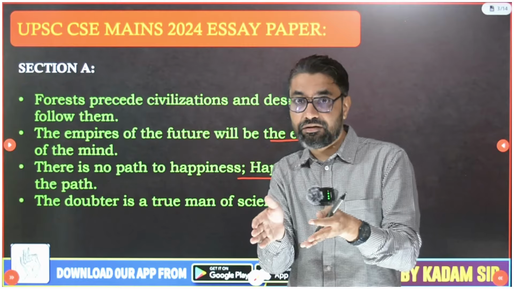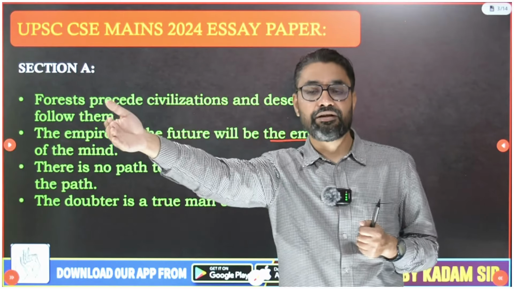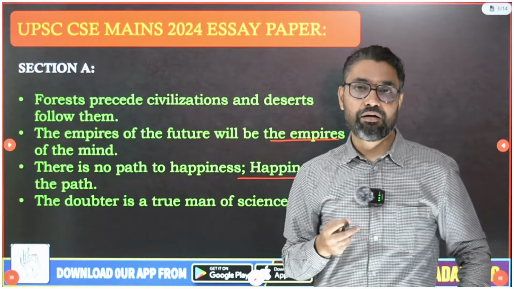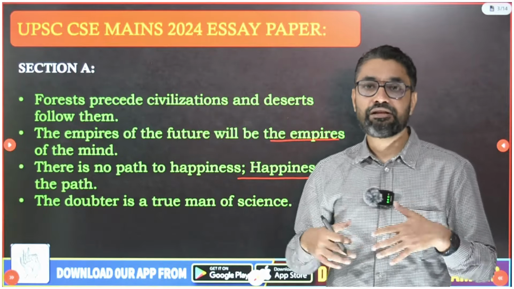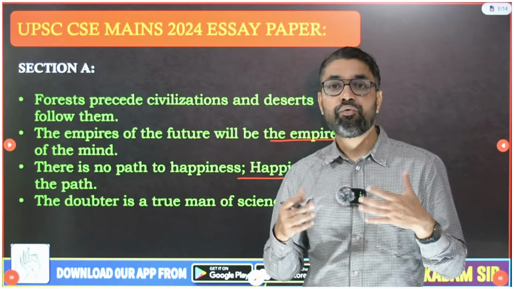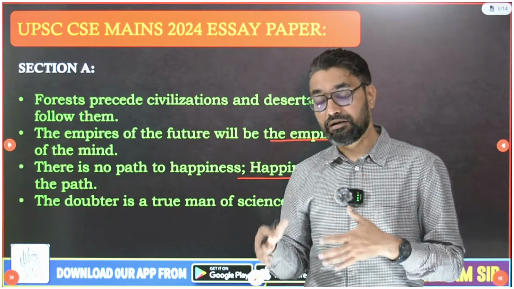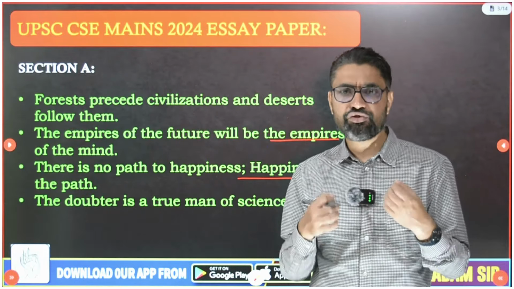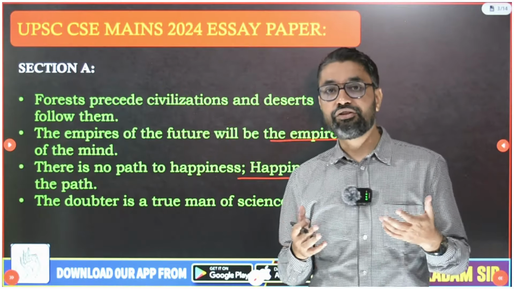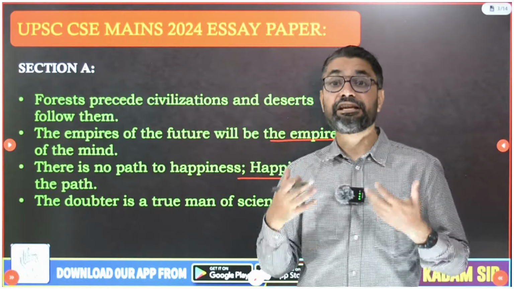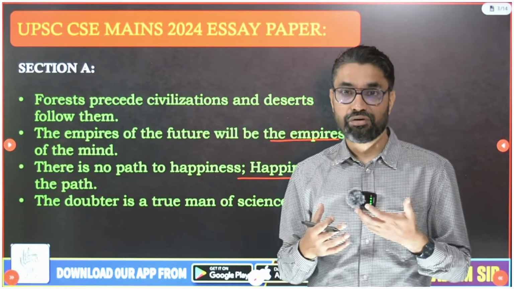That if I walk this path, if I achieve this much material wealth, I will get happiness. If I do this in my life, if I acquire power, I will achieve happiness. No. Happiness is something that you enjoy in every phase of your life. Happiness is something you have with yourself all the time. Happiness is intrinsic to you. You should be enjoying your life, enjoying everything you do. Happiness is not an extrinsic quality. It is intrinsic, inbuilt. You should be happy with yourself.